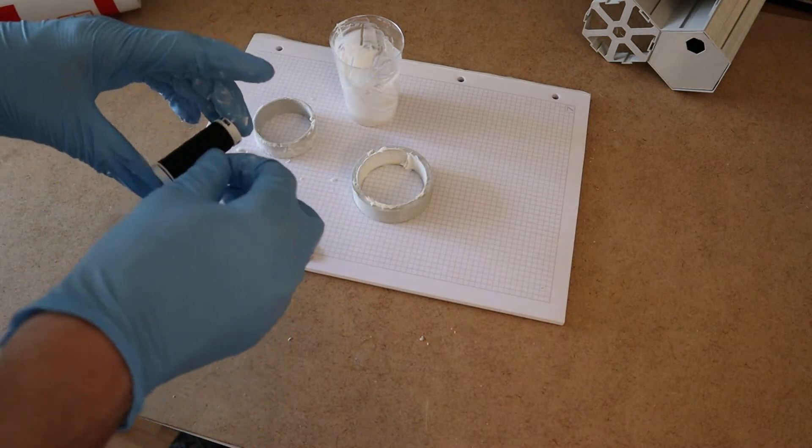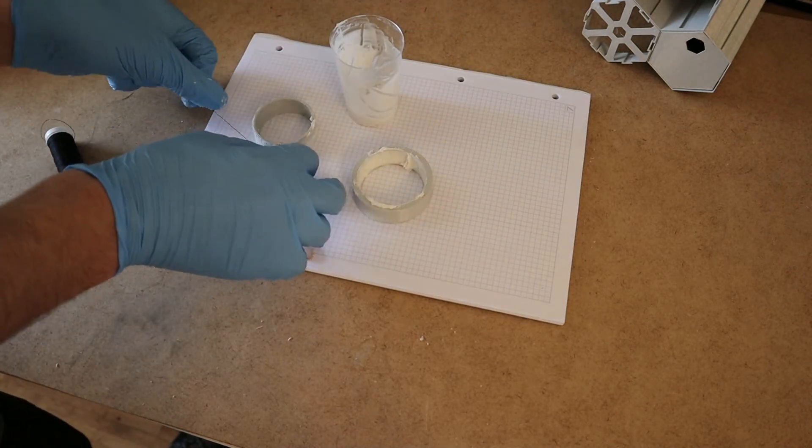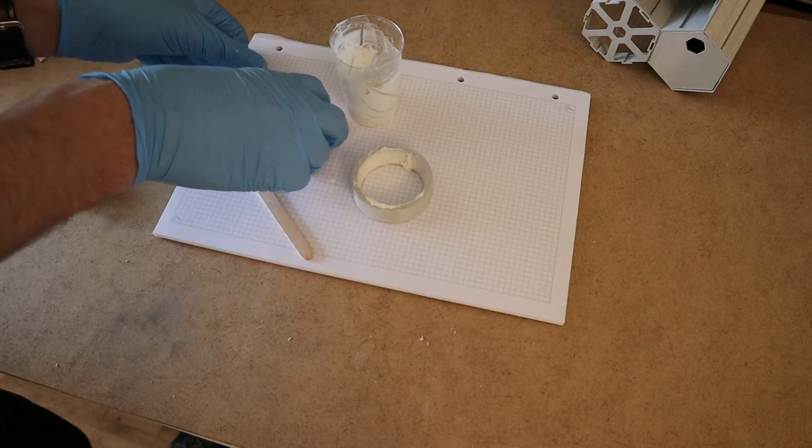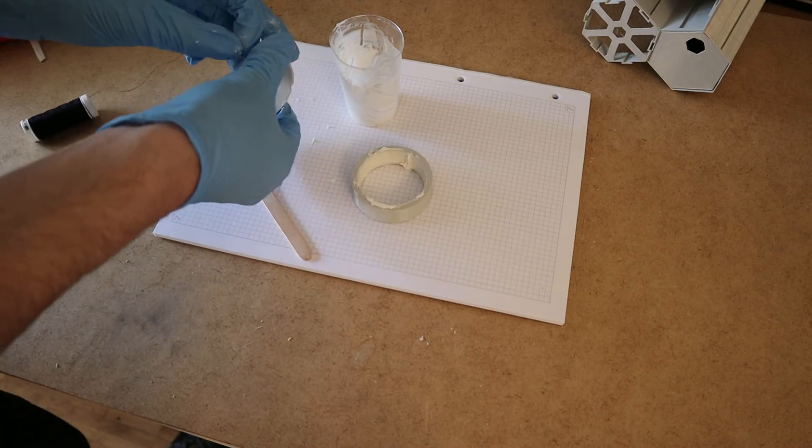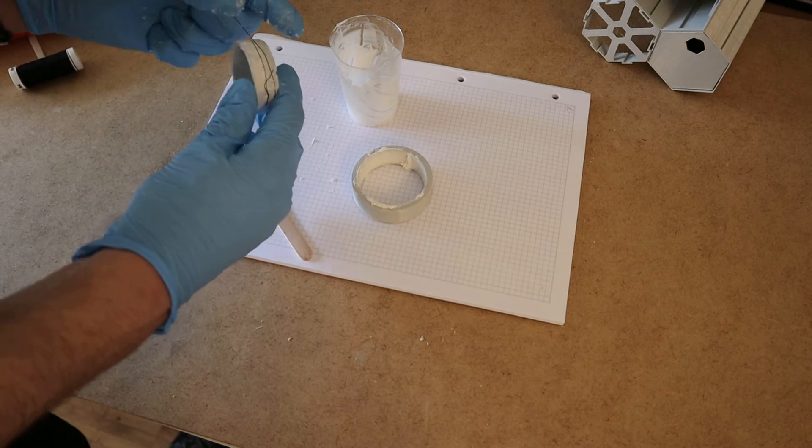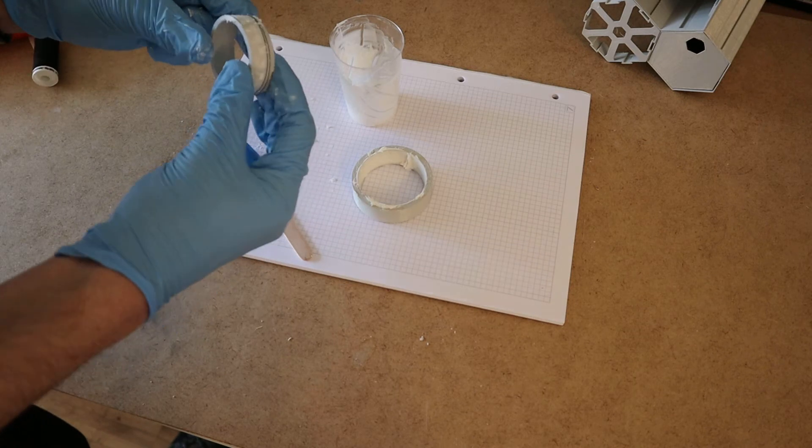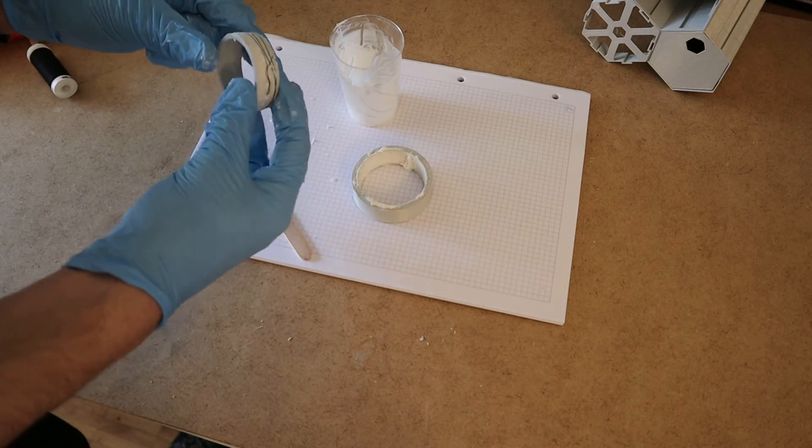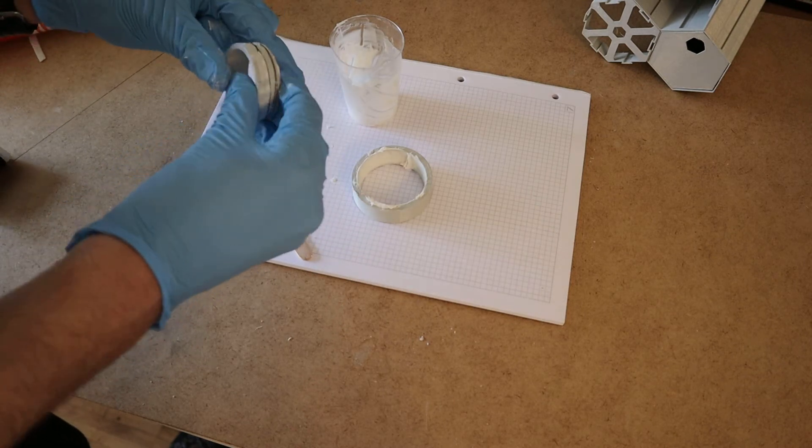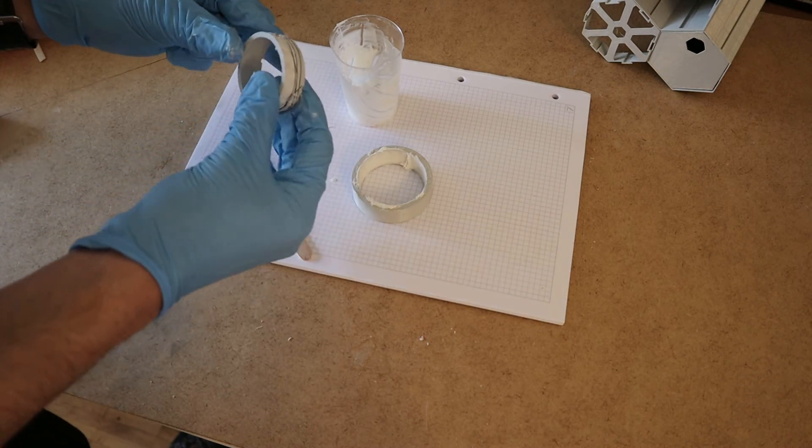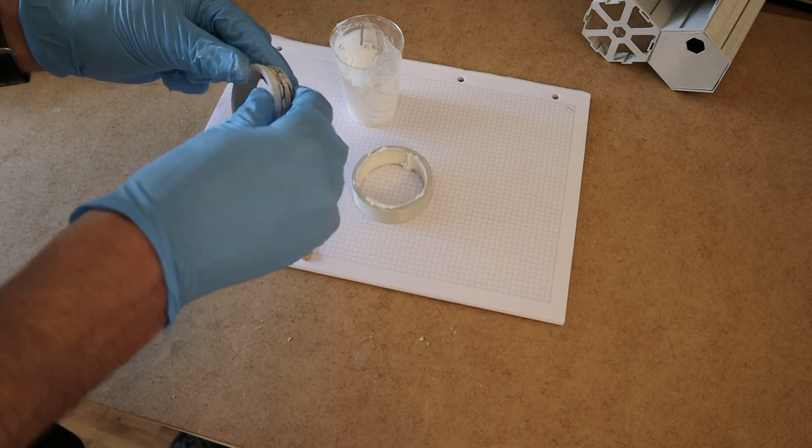And I'm going to take the thread and wrap it around a few times. So I'd advise wrapping it around near the part that will go into the outer mold first because it tends to move once it's in. It tends to roll up slightly. This does mean that the thread ends up nicely coated in the silicone but it does mean it's hard to get it in the right or in a nice way.